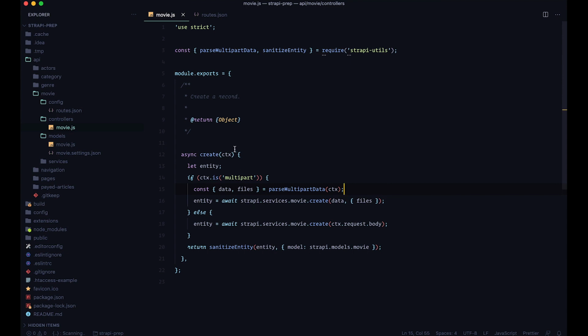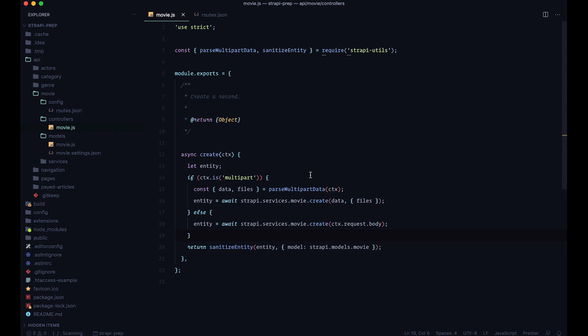And this code is going to take our data as this context, and then it's going to check if you are sending a multipart form or if you are just sending a single entry, which we are going to be doing. So it's going to use this code to fill out our database. Of course, you can change this and make it do whatever you like, but for this example, this is going to be totally enough for us. So that's the part of code that we need to do in Strapi.